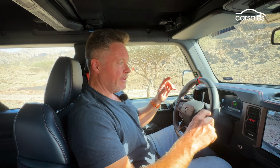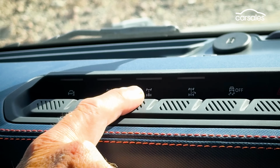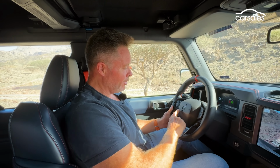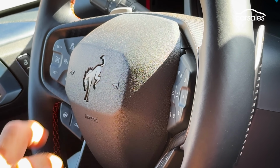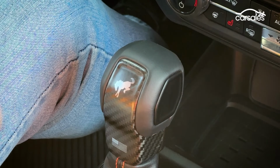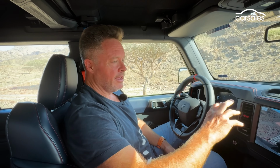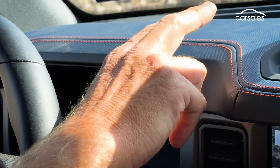And inside too, there's plenty of coolness. Now, just like the exterior, there's a bit of a retro flavour to it. It's got that utilitarian workhorse sort of feel about it. And things in here look like they're designed to work well off-road. So you've got proper physical buttons to do things like the sway bar disconnect, your diff locks, auxiliary switches on the roof. And we've got some pretty cool stuff, a little bit of race car thinking going on. As well as the Bronco logo on the steering wheel, we've got some nice carbon fibre touches around the joint, paddle shifters, digital instrument cluster, huge centre screen there, and some pretty cool colours too. So you've got some red stitching, some blue trim finishes. It looks pretty cool.